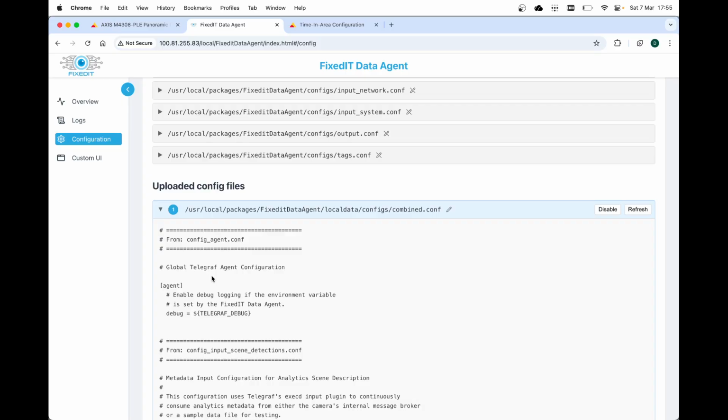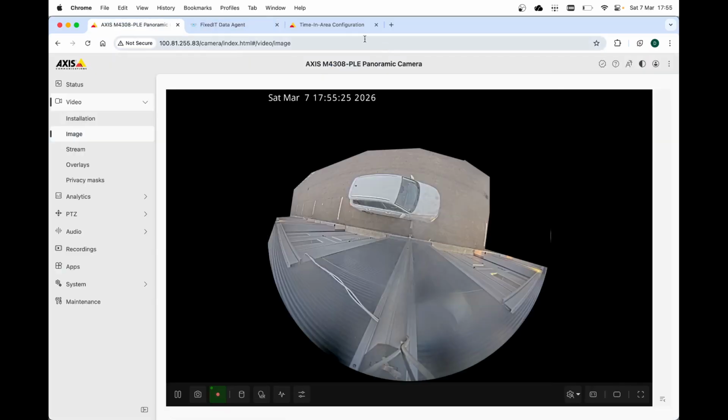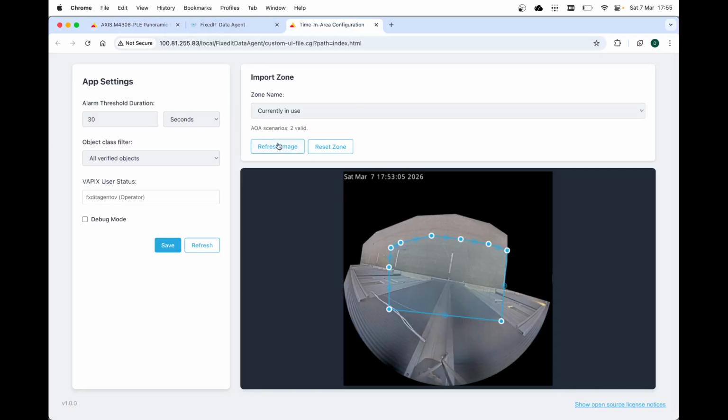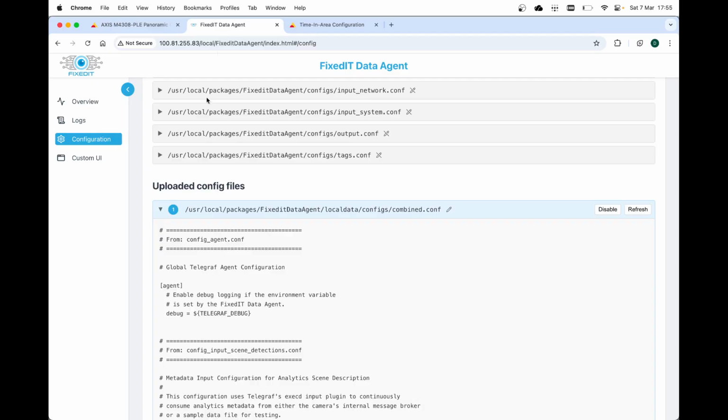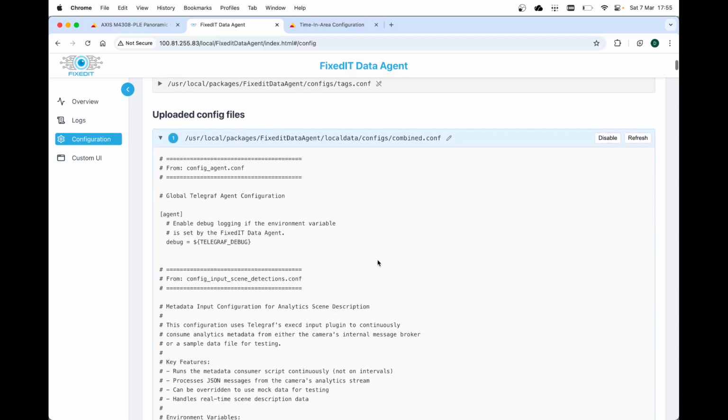Because it depends a little bit on what kind of use case it is, how you want to handle edge cases. For example, let's say that the car is going into the zone and then it is going out of the zone again and going in again. Should the counter reset to 0 then, or should you continue to hold that duration active? That is something that you can choose yourself. In our implementation here, we have assumed it works one way, but if you don't like that, then you can just edit the configuration code here and adapt it yourself.